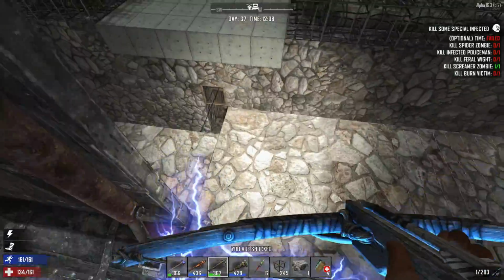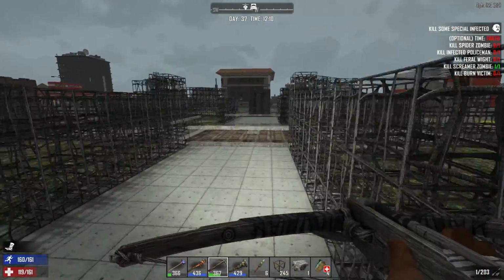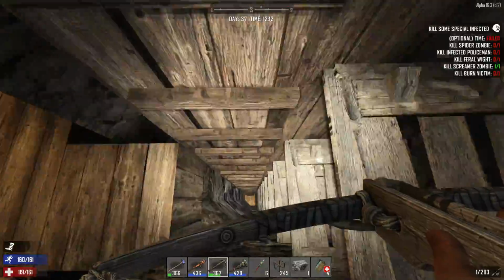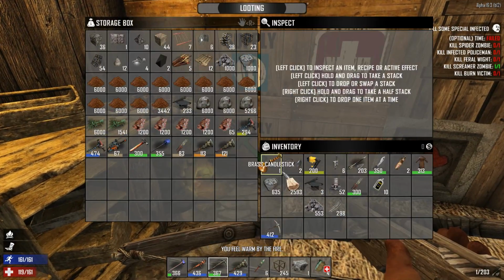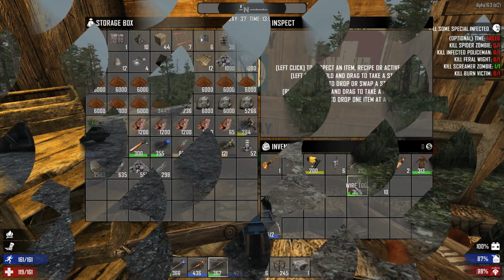Oh, it works. It works. Damn it. That didn't take long. I'm such an idiot. Let me get my inventory cleaned out. Grab all of our trader stuff and we'll go. I'll meet you at the airplane crate and then we'll head on to the trader from there.